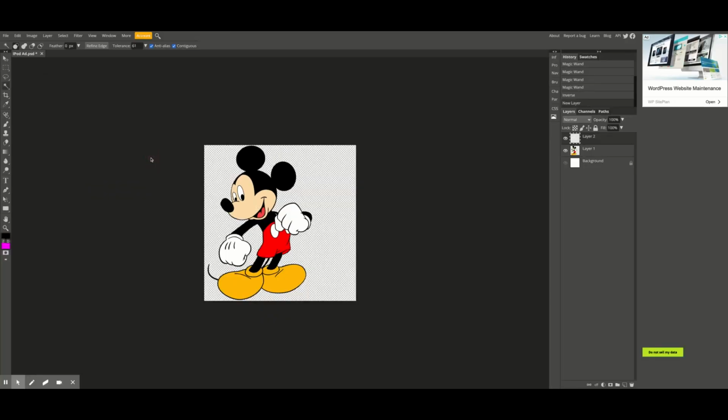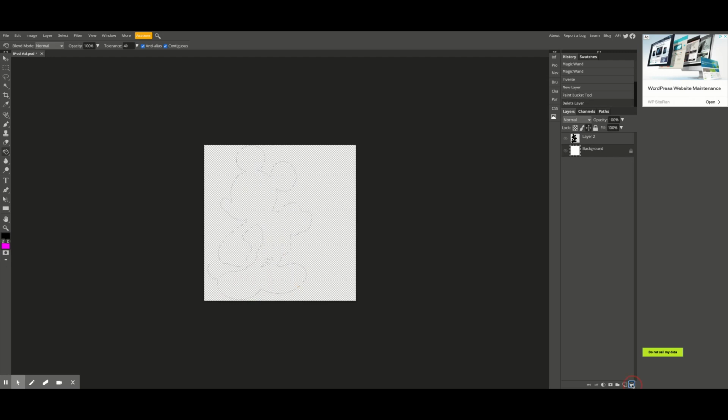And click OK. Come back to my gradient tool and turn that into my paint bucket tool. This is the new layer I just created. There's nothing on it. I'm going to paint bucket, drop that paint on top of Mickey. And now he is solid black. So I don't need this layer anymore that has Mickey colored on it. I'm going to come over here in my layers palette, make sure layer 1 is chosen, and then come down here to the bottom and click on the trash can. And that will delete that layer.